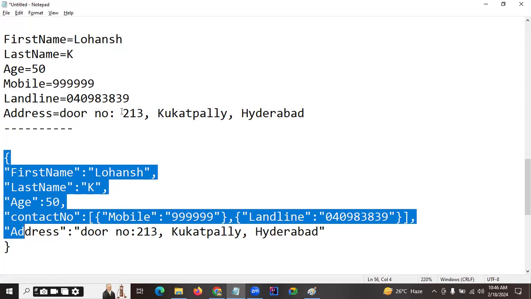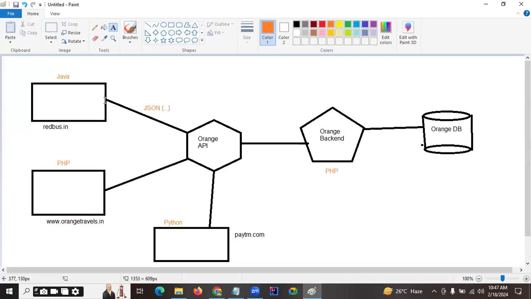So if you developed something using Java and you send the data in the form of JSON, that will be consumed by a PHP application or Python application or any other language. So that is the benefit. Going forward, we will see in detail what other benefits there are, how we define JSON, and understanding JSON in detail.